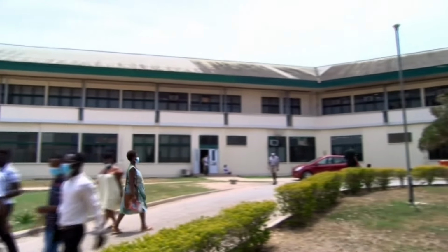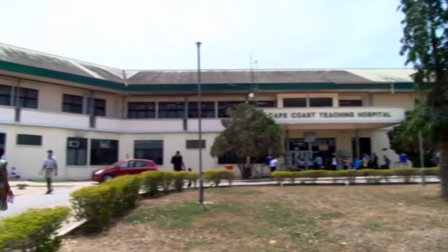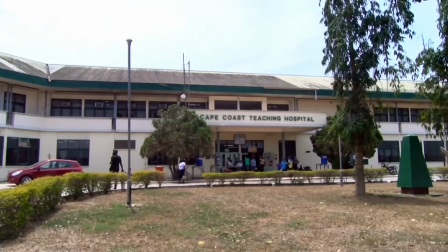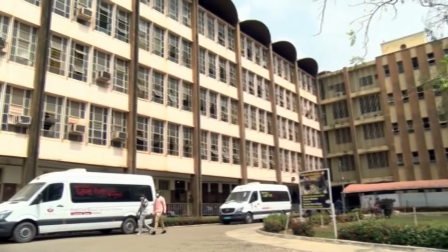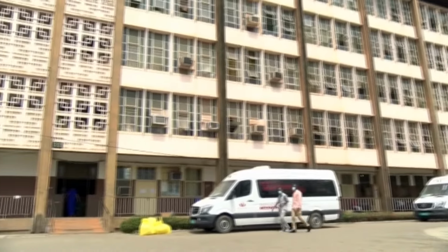The Cape Coast Teaching Hospital is not the only tertiary facility reaping the fruits of the government's digital agenda. At the Kencity Teaching Hospital, the benefits from this are enormous. But now I sit in my office and I can see all the patients who have come to Kencity this morning. And then I can track them where they are going, what services they are receiving. You see? And above all, monitoring is easy.